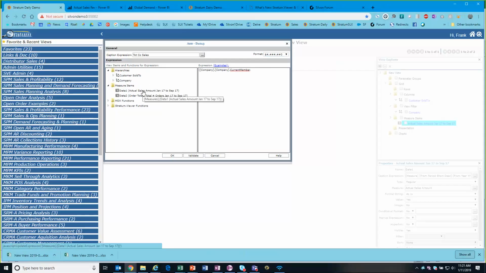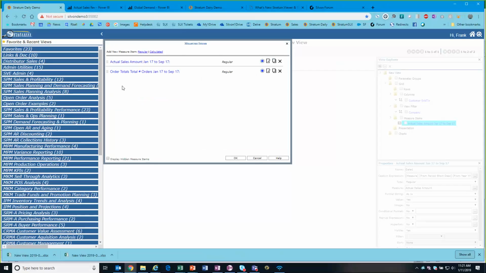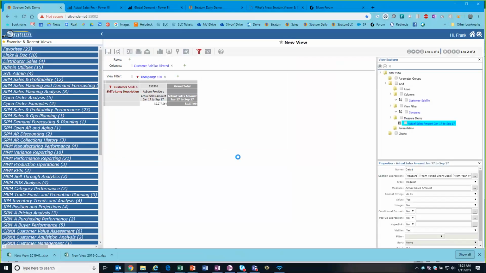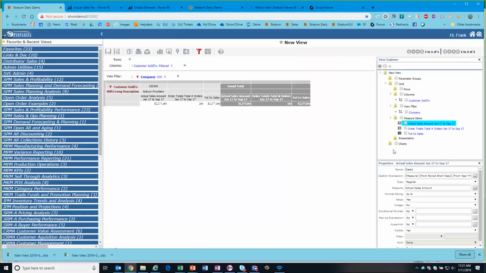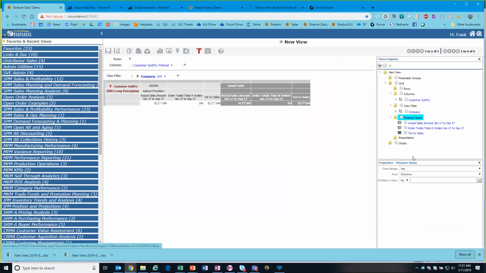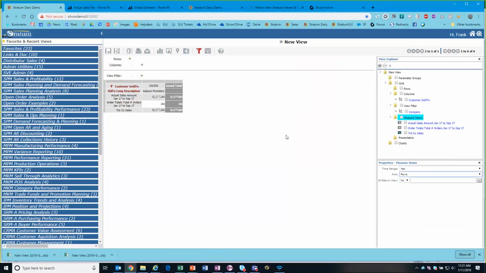So I'm going to go ahead and include the actual sales. I just click on that. It adds it in there, and then I just close the bracket, and I'm good to go. So I'm going to say OK. And you'll see that got added here. So let's just see what that looks like in the display. A couple of things here. I wanted my measures to be on rows, so that's easy enough to change. I'm going to come here and just put them on the rows, move them down the side.